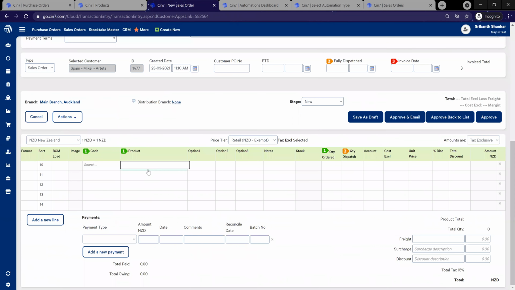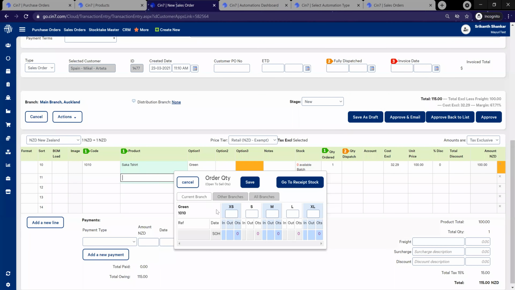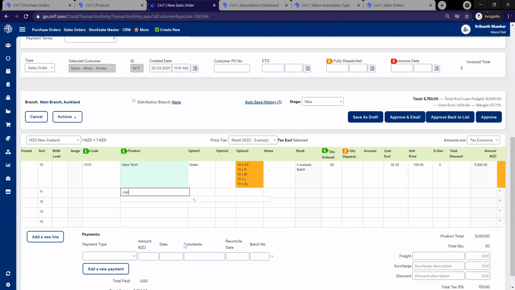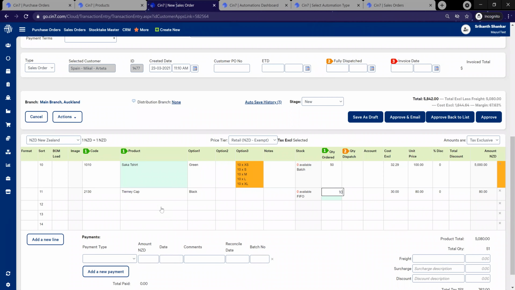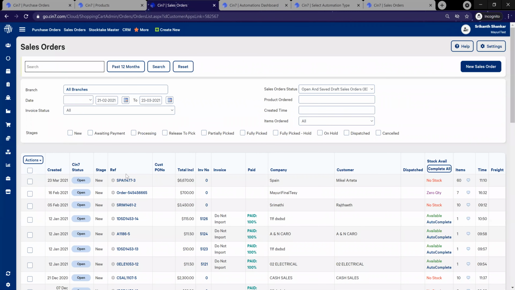I'm going to put in the two products. So right now I've created a sales order which has a couple of products which are supplied by two different suppliers. So this is the order.